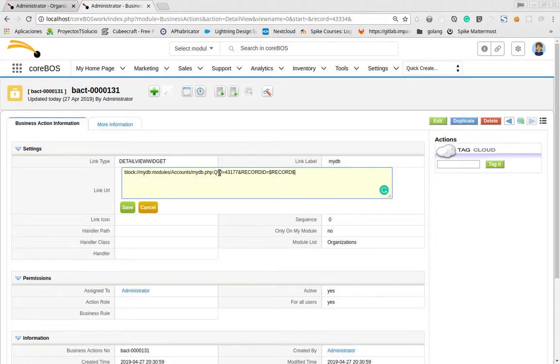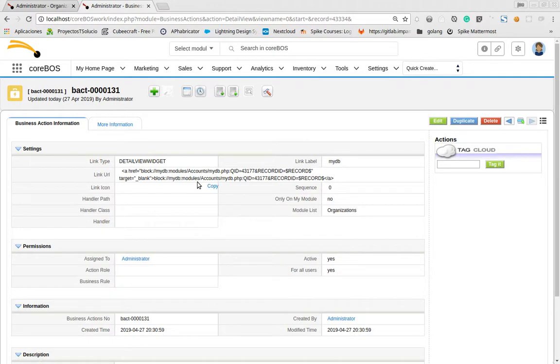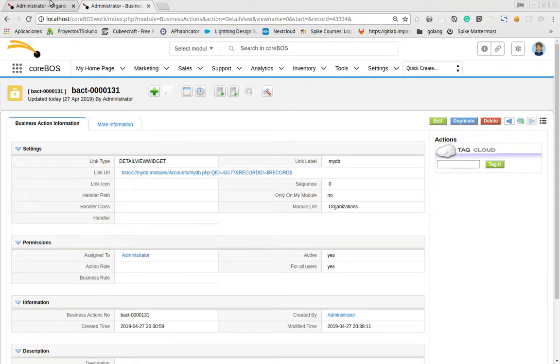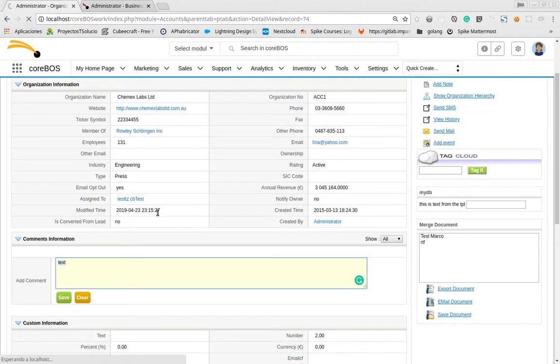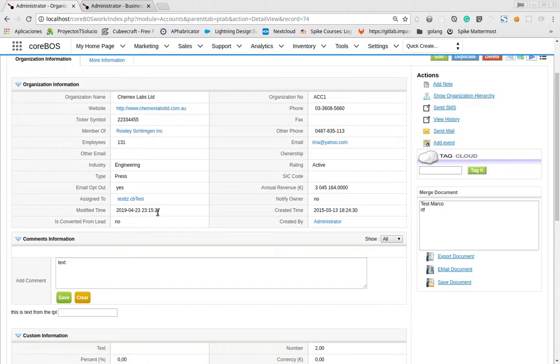Basically, I'm going to have a QID context variable, and this record ID is going to be actually substituted by the record I'm in. So I also know what record I'm on in the context of the developer block. Okay, so let's see if this works. Okay, now instead of having it over here on the right, I have it here in line. And again, it just worked with the text above and everything.